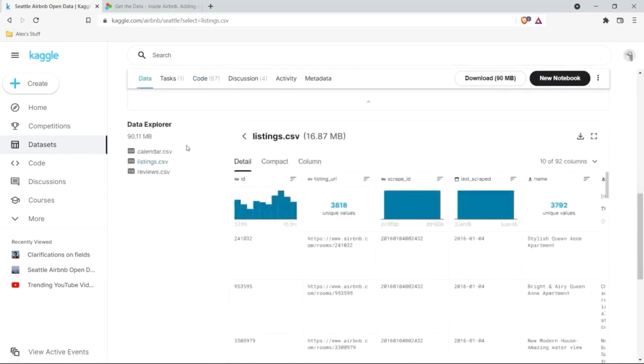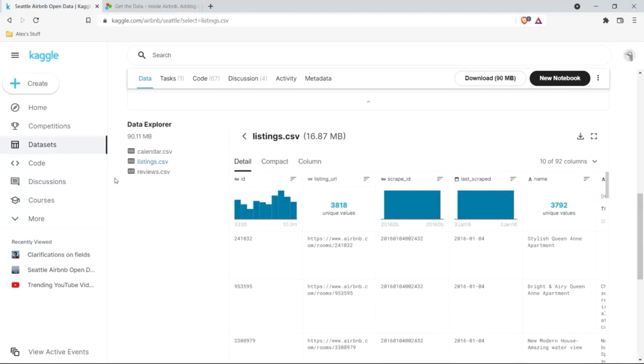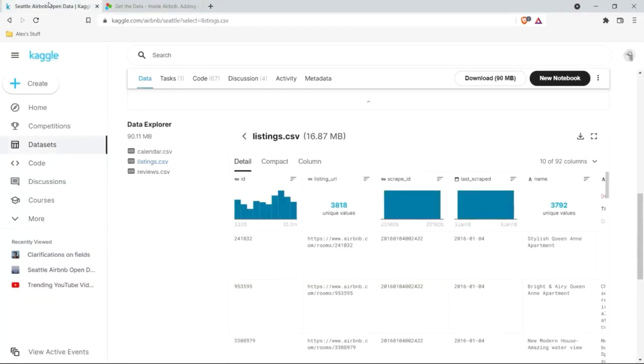So this data set is a little bit old. If you want to, you can come right here and I will leave this link as well. And you can get the data set from, what is this, a couple weeks ago. They are continuing to update this. This is always updated. And so you can go ahead and download these, but some of these are csv.gz, so you may need to convert it. I don't want to go through that process in the video. And so I am just going to go with what is literally in Kaggle and use that. But if you want to have an updated one for your project, I just advise you to go in here and grab it yourself. And that should be perfectly good. So go ahead and download the dataset from the GitHub and we should be good to go.